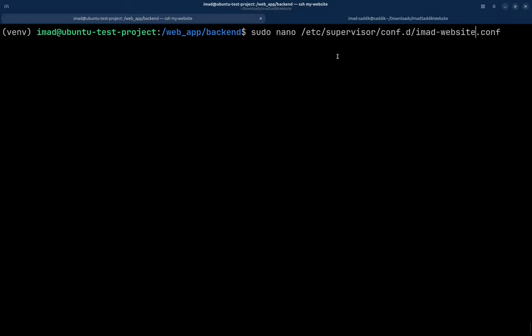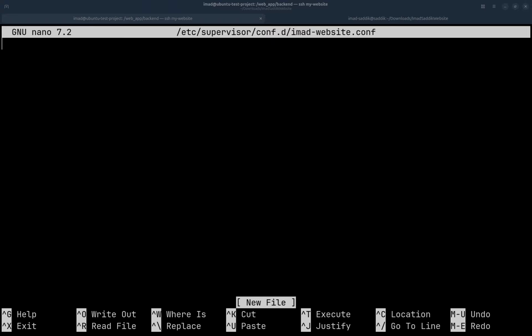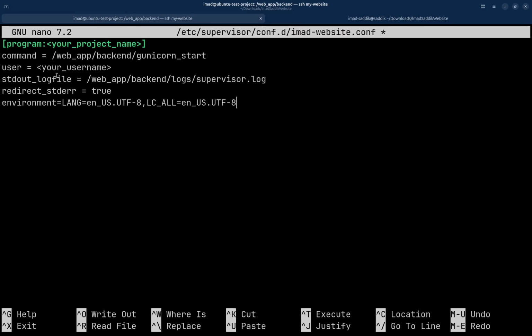In order to configure supervisor, we need to create this configuration file. So supervisor lives inside the etc folder, and here we want to create our own configuration. And let me paste this. Okay, so as you can see, we want supervisor to run the gunicorn_start command.